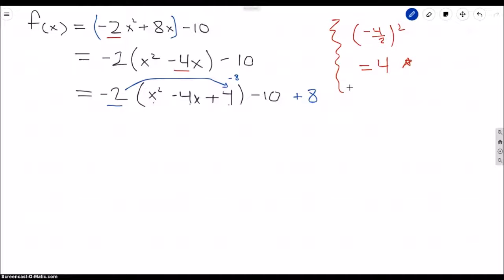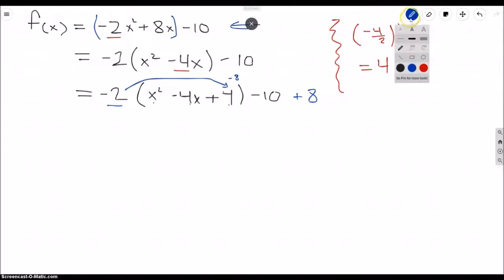So the idea is, if I were to stop right now, distribute the -2 to everything inside the parentheses, and then combine like terms, the -8 and the 8 would cancel each other out, and everything else that would be left would be what we started with up here. Meaning we're not changing the value of the equation, we're just reorganizing and restructuring the way that it looks.